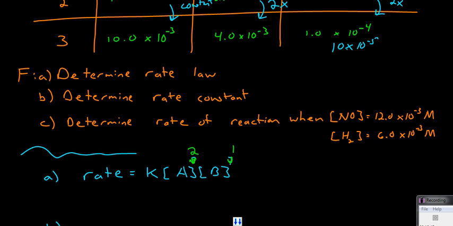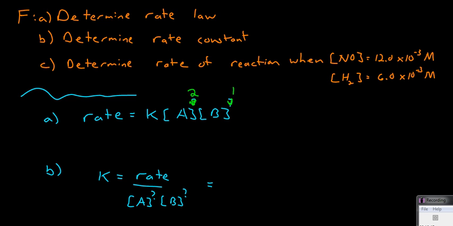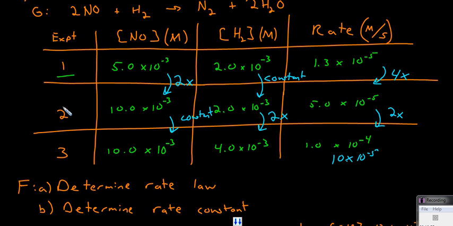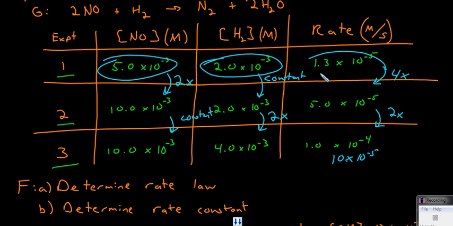And then we can solve for the rate constant now using this known rate law. We can say, what is the constant in any of these different experiments? It should be the same in all of them because it's a rate constant. So plug in for any of these. For example, you could plug in this, this, and that, as long as they're all in the same experiment.